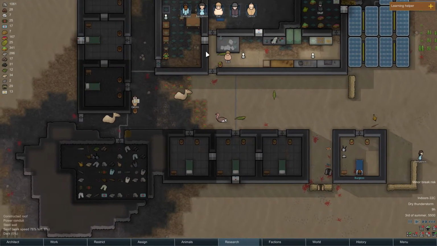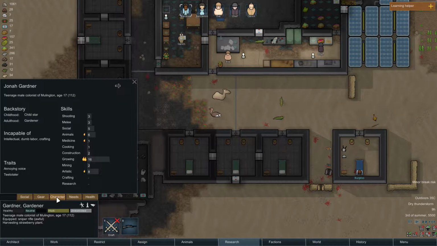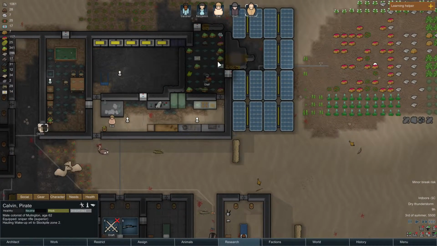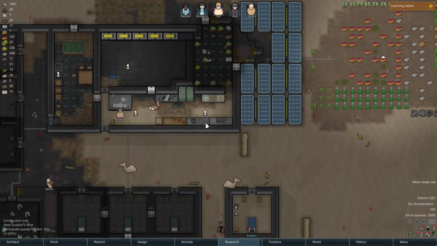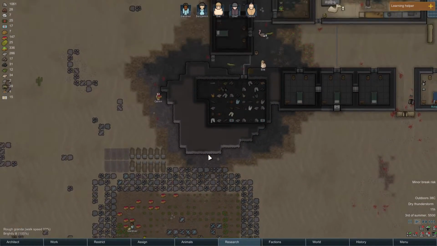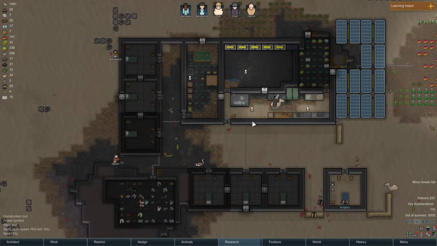Gardener is working overtime. I don't know what the max level 4 skill is, but I have the feeling that Gardener is probably going to be the first of my colonists that will ever be able to reach that. He's working overtime and growing and only growing. Oh, not good. Luckily this time I have all my stuff out of steel.